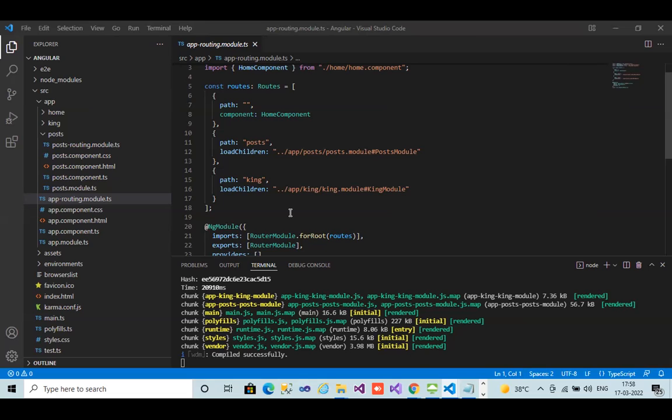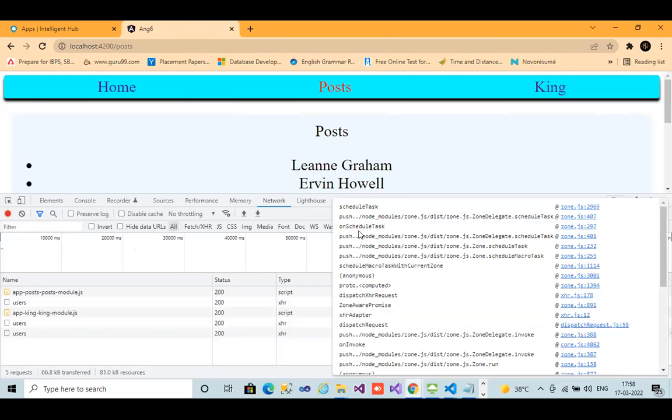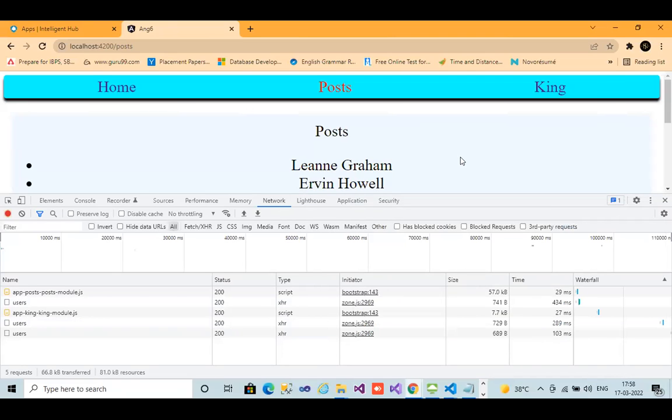So open the browser, Nikhil. Here, next to the king link on the top, I want to create one more link called Departments. When I click on Departments, I want to show the list of departments which are coming from the services. And that too in a similar lazy loading module, the way you're loading for post and king.